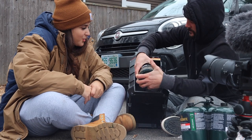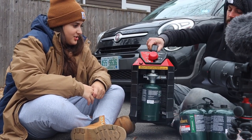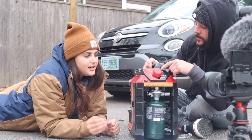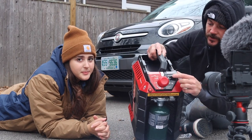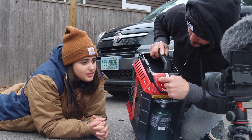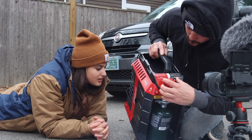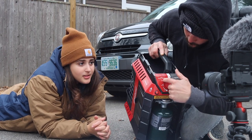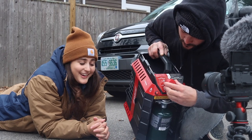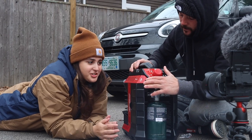All right, right now we're screwing the propane tank on so we can actually turn it on and show you guys. She's ready. All right, so it's in the off position. There's a little doohickey here. It shows you what side you're working with. So this is the heater, and this is the accessory mode. So obviously, you're gonna wanna go into the ignition pilot over here on the heater side, because we don't have the accessory, not yet. Drop a like and a comment down below if you want us to get the accessory, because we will.